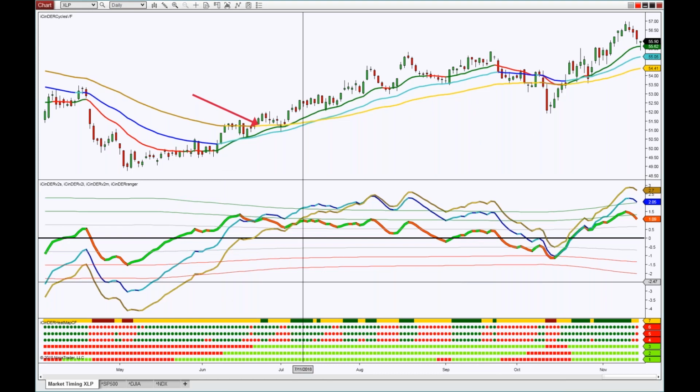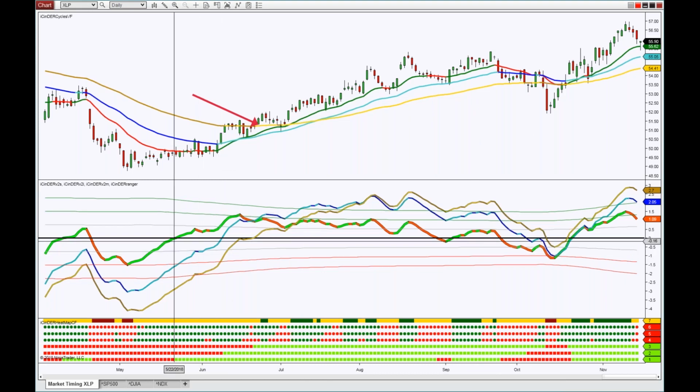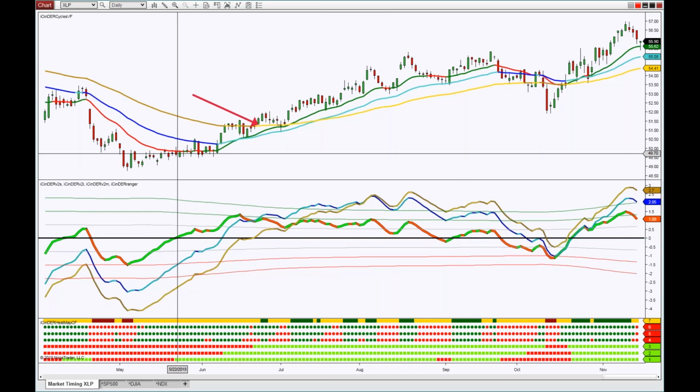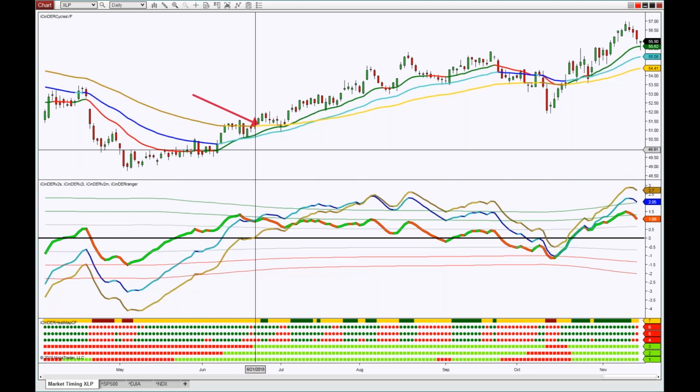The relationship of the cycles to the zero line: right here, we see the minor cycle above zero. That is telling you at this point that the minor cycle is supporting a movement to the bullish side. Then the intermediate cycle crosses over, and finally the major crosses over. And that's about the point that they're all now positive. So the implication there is that we are in a bullish bias.